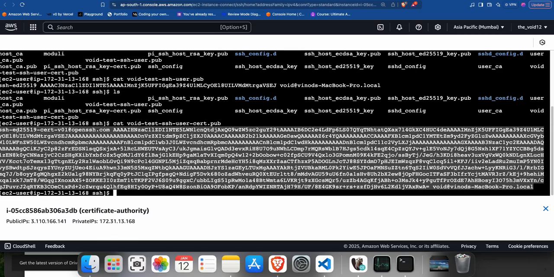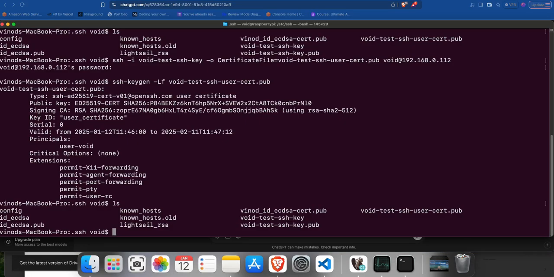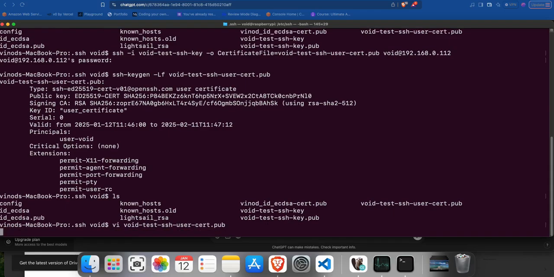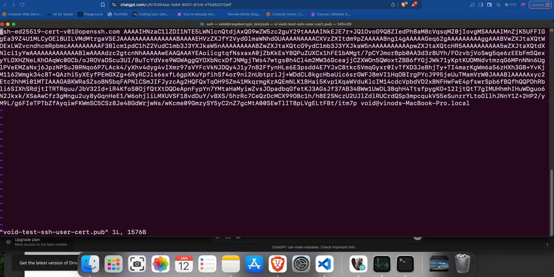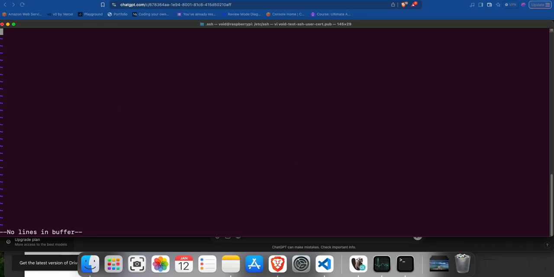Instead of doing SCP, I am just copy pasting the file, and then I will create the certificate here. This is some used certificate which is there, which I am clearing off, and then I will just paste it here and create a new certificate. In the end, a certificate is just a file with a bunch of text, so you can just remove an old file and paste the new content. It will become a new certificate.